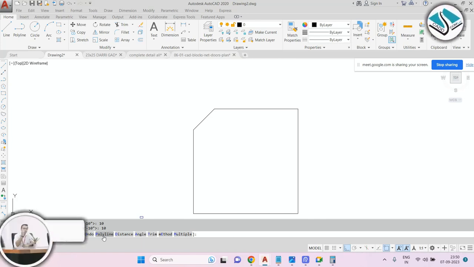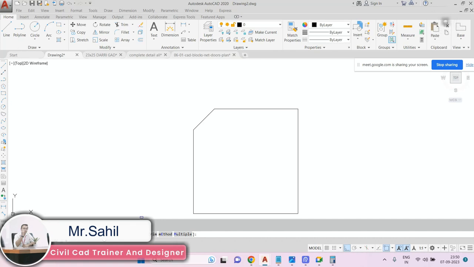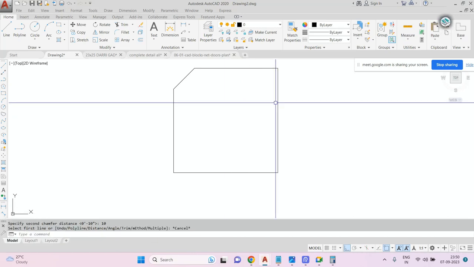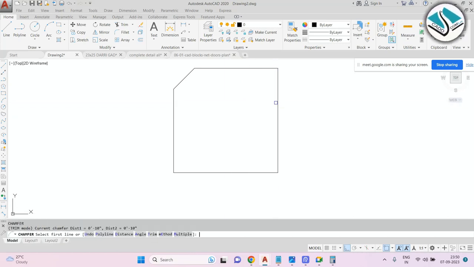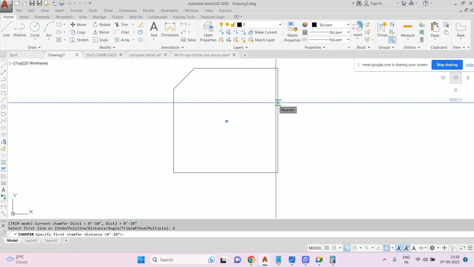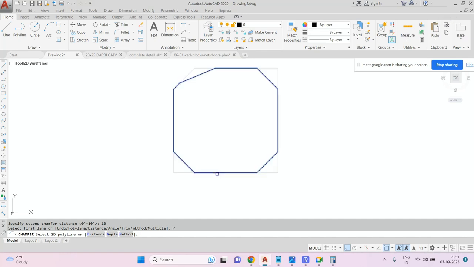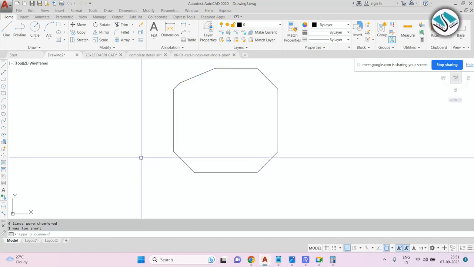Yeah, I know the word, but please repeat it again. Polyline example. When I type CHA, enter, D, enter, and mention a first distance and second distance, then we can see the polyline option. Select the polyline option, and after that, when you pick an object, you can see the difference.